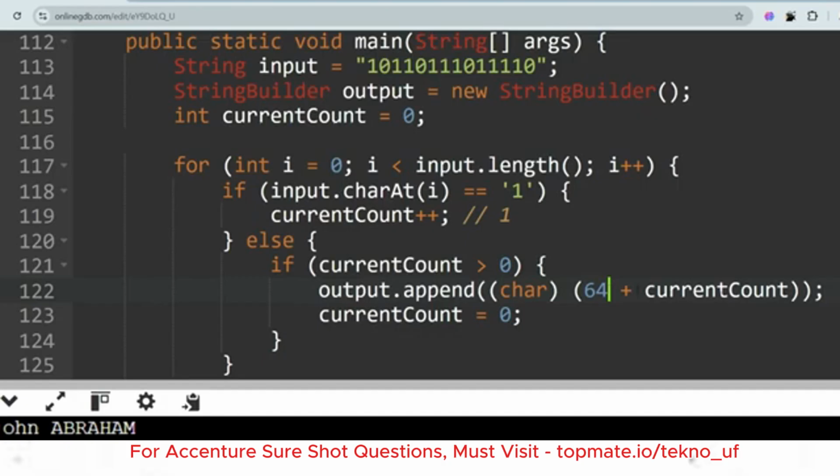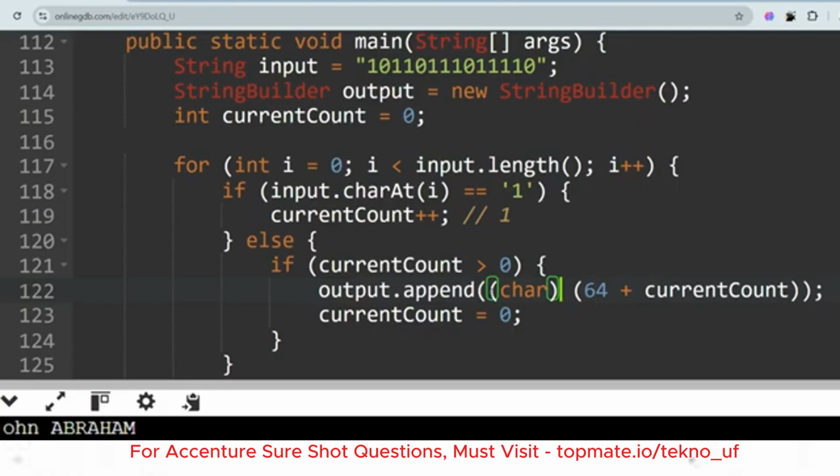So 64 plus current count. Let's say it is 1 at first, so 64 plus 1 will be 65. 65 is the ASCII value of capital A, so that's why it will be converted this way. This char data type will convert that into the base character, so 65 will be converted to A.